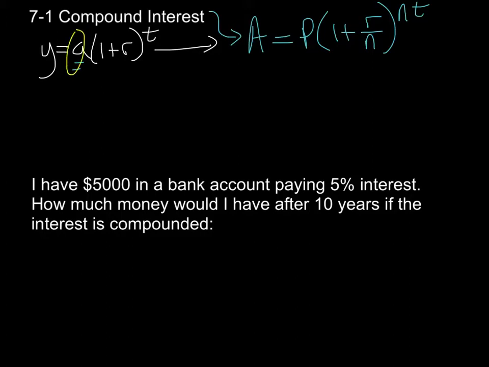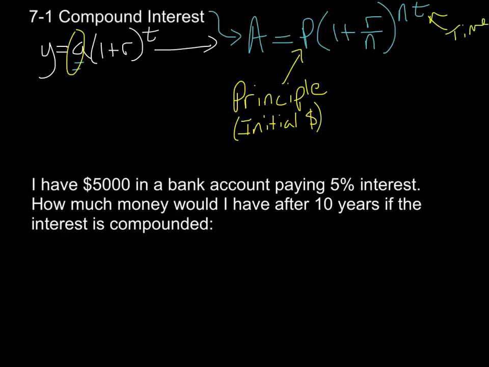Now we know that this right here, in the exponential growth formula, is our initial amount. Well, it's also our initial amount here. But when we talk about money, in the finance world, the initial amount you start with is known by a special name, and that's principal. Principal is your initial amount. And again, specifically, your initial amount of money. Okay, it's called principal. You are already familiar with time. And usually in the money world, that's measured in years. It's very rare that it would be measured in anything else, but it could be.